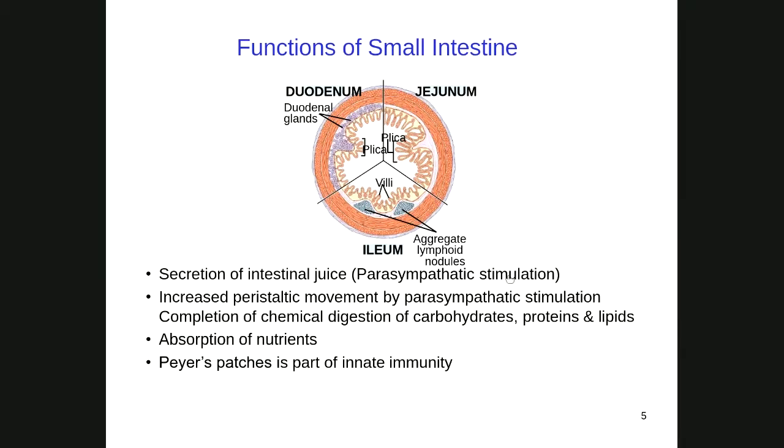So secretion is one of the functions in the intestine. There is also movement of the food particles through peristaltic movement, in addition to segmentation, which is another function that happens in the intestine, whereby mechanical digestion continues. So the secretion, the motility and the mechanical breakdown are all under the control of the parasympathetic system.